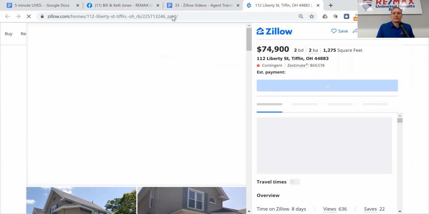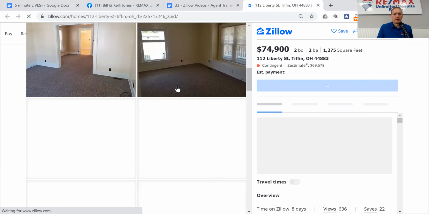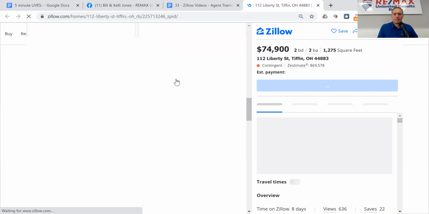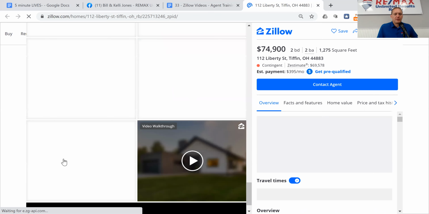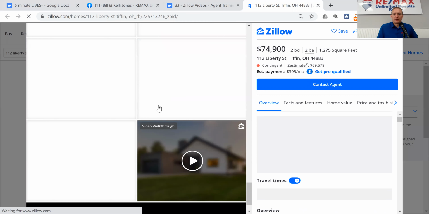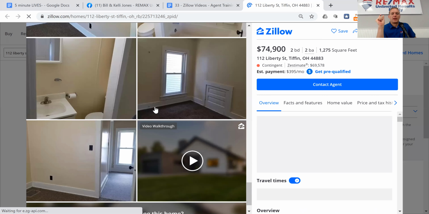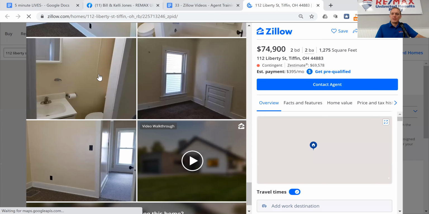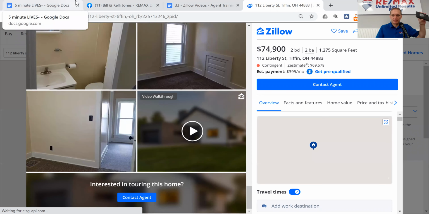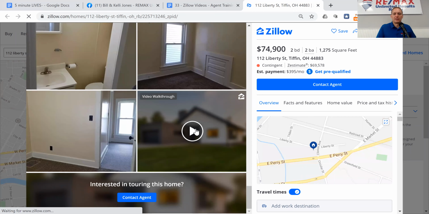But what you'd normally see as a consumer would be the property, all the pictures they would have on there. And what we're looking at, all the way down at the bottom, is the video walkthrough button, which is new. And then also, if you look from your phone, it'll have a neat little thing right up top there that says video walkthrough. So once upon a time, it used to be just you walking through with the camera, and sometimes it's a little pretty shaky and didn't make a whole lot of sense. So Tom took it to the next level. I think Sarah helped him out.